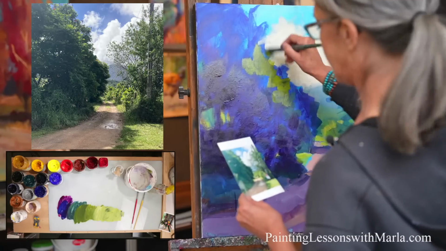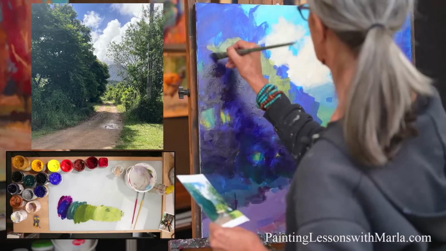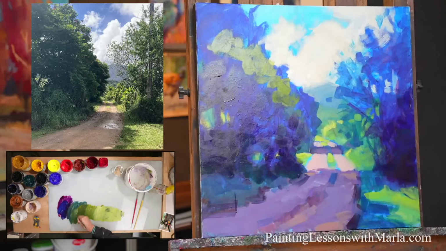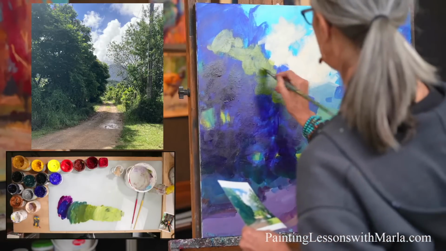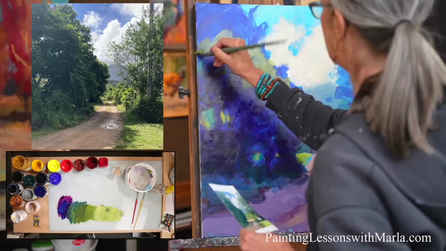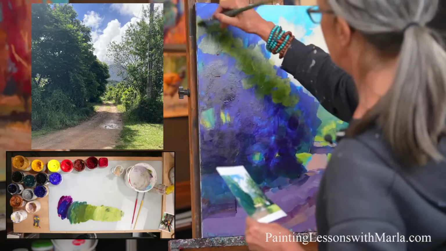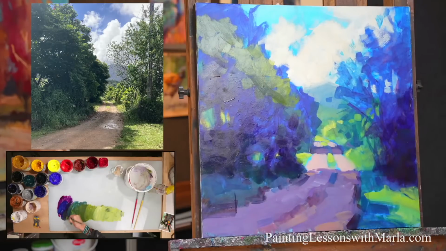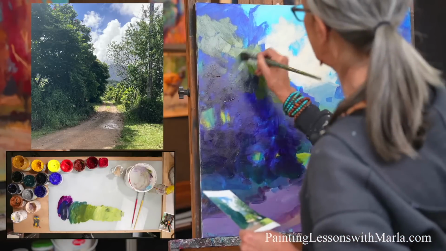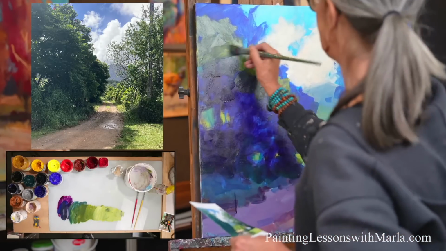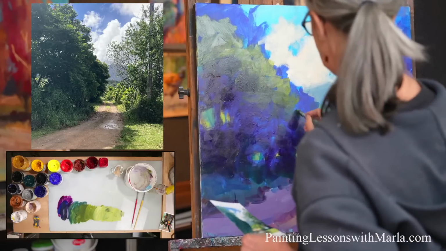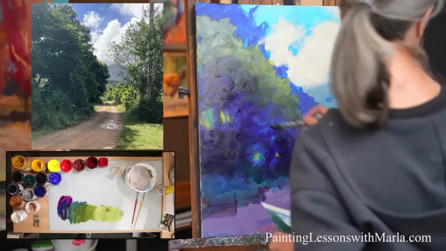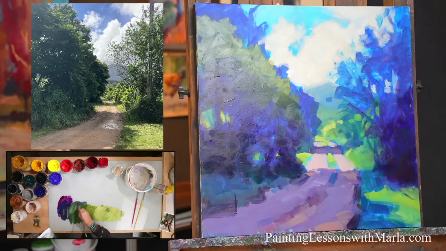So this is kind of the top of this mass right here. And then I'm going to come in. And I always think with painting, you want to make it, and then you break it and make it again. So this might not be the right thing. It might be.